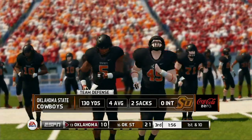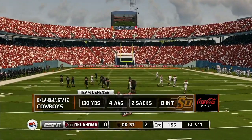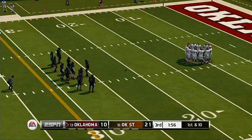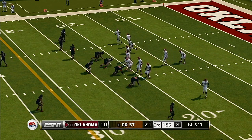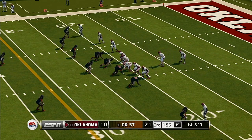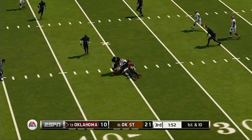Oklahoma State's continuing to play extremely tough defense. This has been impressive. It's just been impressive to watch them play with such an attitude, almost a chip on their shoulder with the energy that they're playing with. I think it's going to require that kind of effort to be able to win this game. There's got to be some sense of urgency to this offense right now. They don't have the luxury of wasting drives if they want to get back in the game.